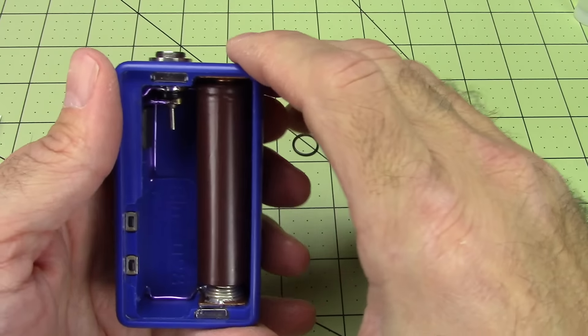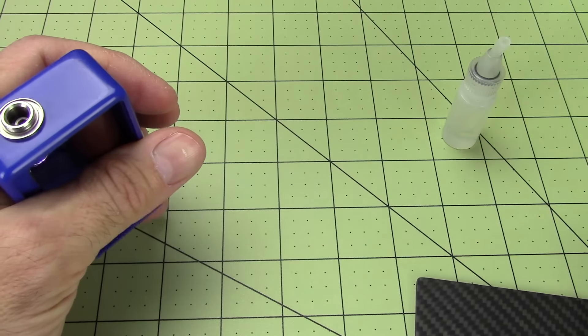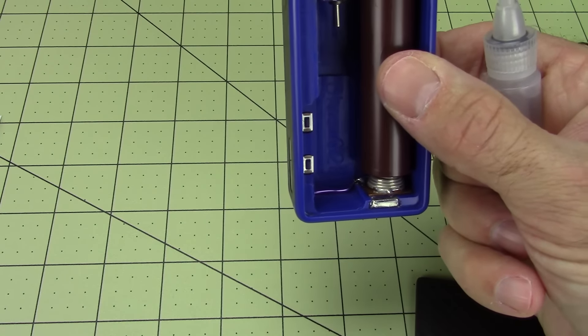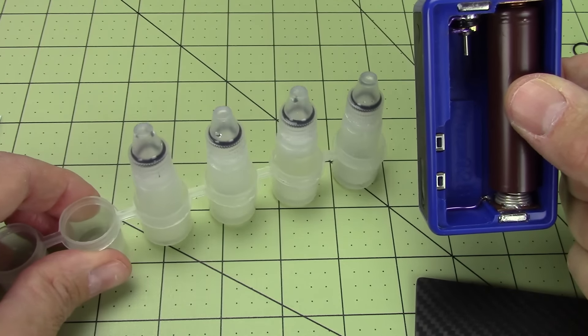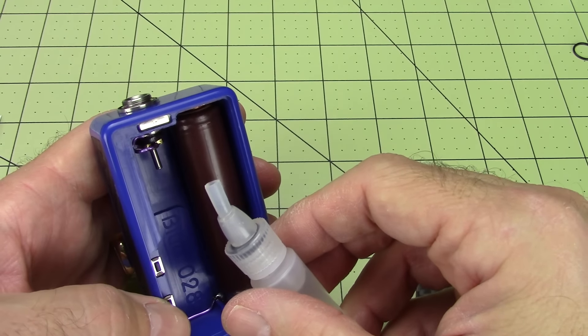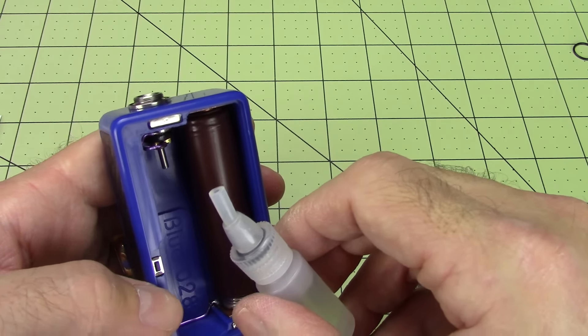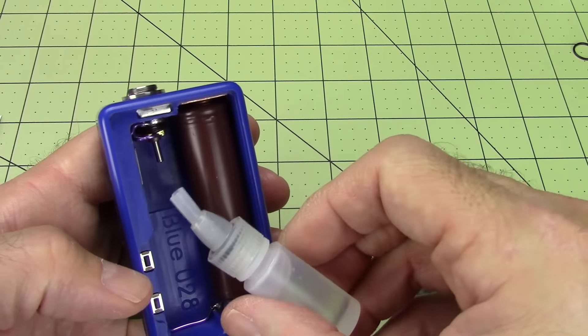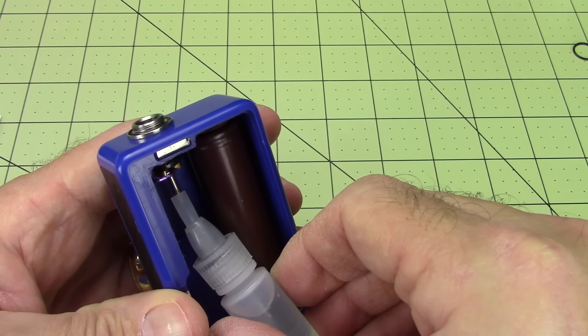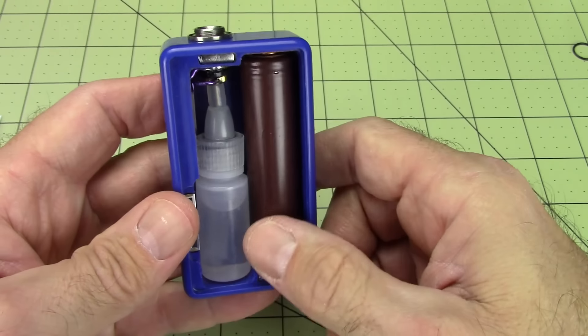This is a liquid feed mod again. It comes with eight point five milliliter soft squonk bottles. I just been running my six milliliter Rio bottles. The typical ones. Simply because I kind of keep a pre-filled array of bottles. I like to have caps on them. That's something I like to throw out to any and all bottle manufacturers. If you guys can always send us a sealed cap. I mean, I know there's a lot of work that goes into drilling a cap. But, if you can include a sealed cap too. For us people that like to have pre-filled bottles. People that travel. That would be awesome.